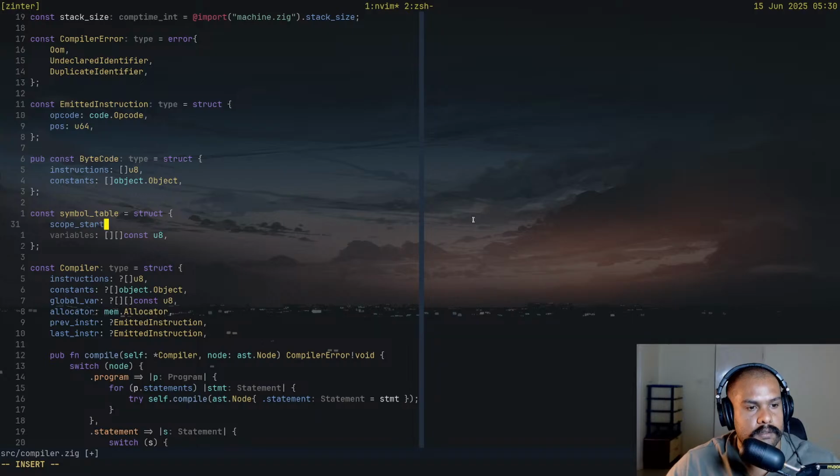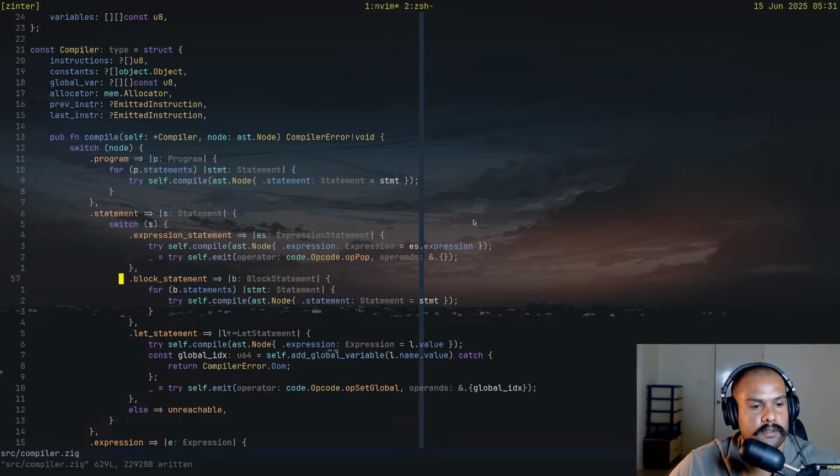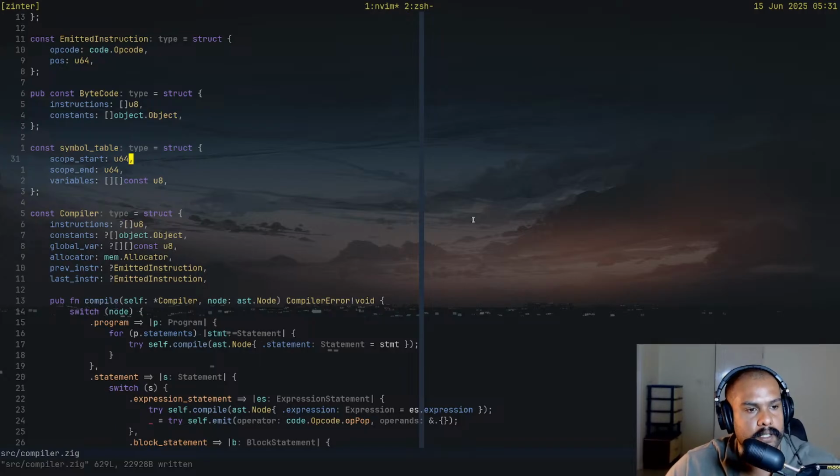Scope would be u64, and what I was thinking was when I come across a block statement, nah, that's gonna be a pain in the ass.